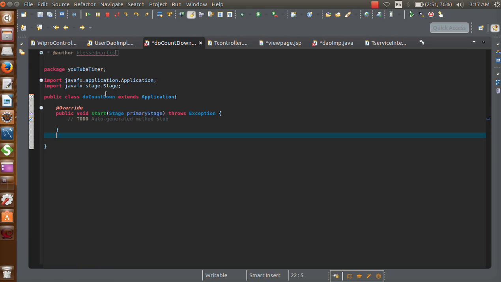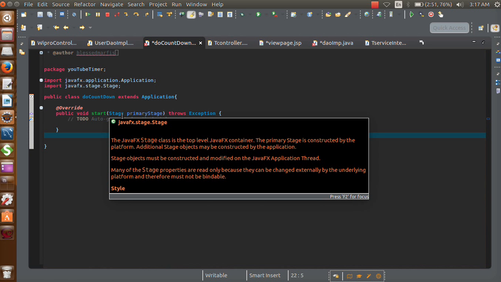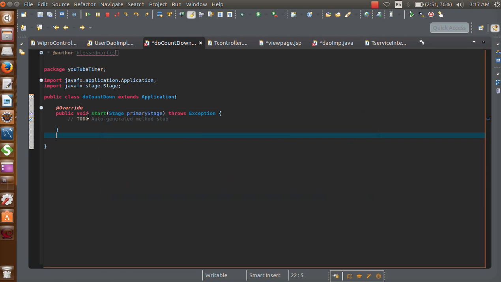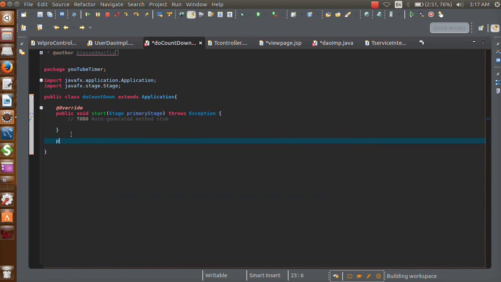I just did it because I don't have much time and I want to make it quick. The start method is where all the JavaFX programs need to be put in; this is the method where JavaFX starts. The second should be the main method.